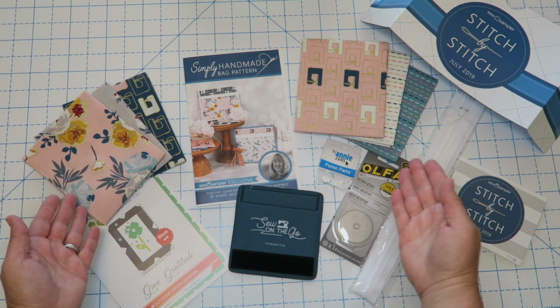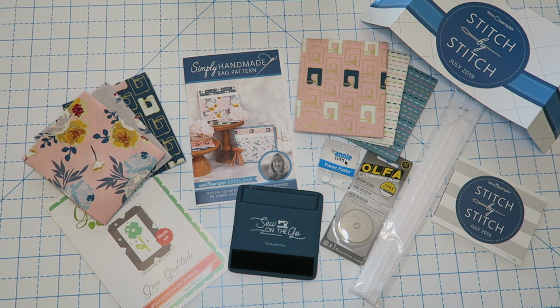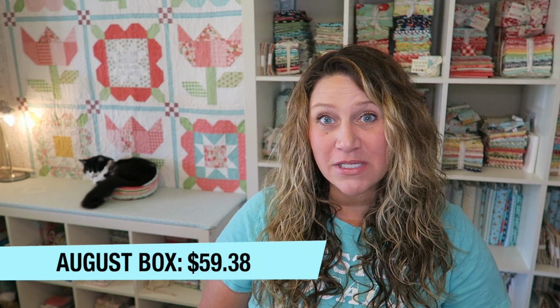All right, everyone, this is everything that came in the July 2019 Sew Sampler box. I added up all the contents value for you, and it looks like it is $59.38 total value, which is great considering you only paid $24.95 for it. So that I think is about average for their box totals. They range anywhere from $50 to $60, and so this one's a little bit more on the high end.